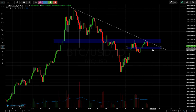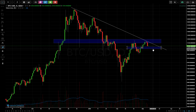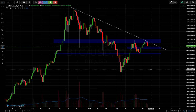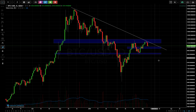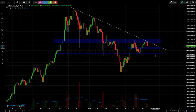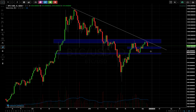Now, coming down at the rate we are, if we continue this rate, breaking 10,200 is not going to be an issue at all. That's going to happen quite easily. Coming back down through, we're going to be looking below 10,000. We're going to be looking at 9,300 and 9,500. That's where we're going to be looking. From 10,200 to 9,500 and 9,300, this box here, there's not a whole lot of support. So breaking through 10,200, if it keeps at the same pace, you're going to see 9,300, you're going to see 9,500.